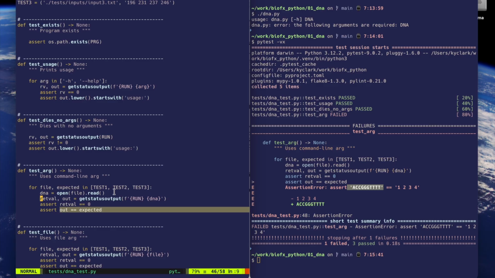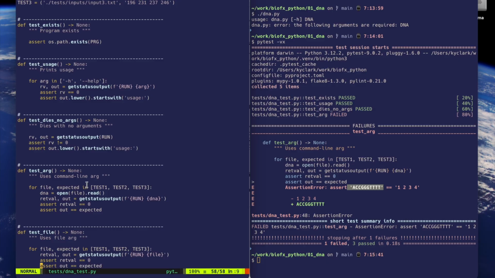This is incredibly important when you write tests: you give it known input and test that it creates the right output. That might seem obvious, but I've actually had to argue with people who thought that just running the program and seeing it not blow up was a sufficient test. And I'm like, no, you haven't tested that it actually works.